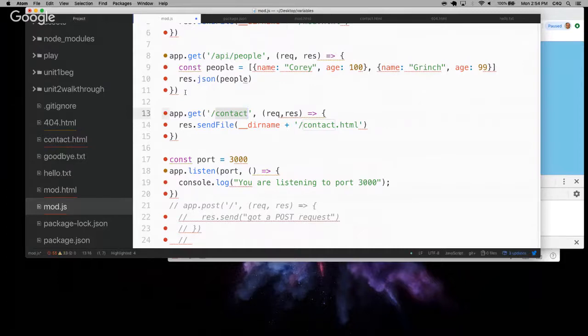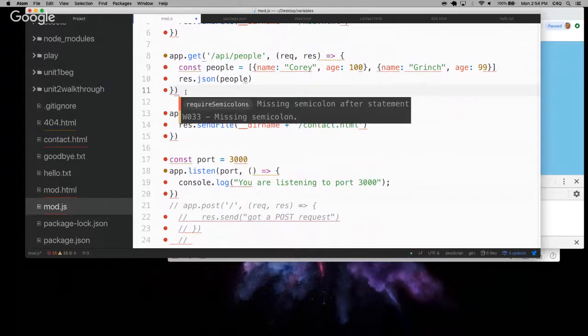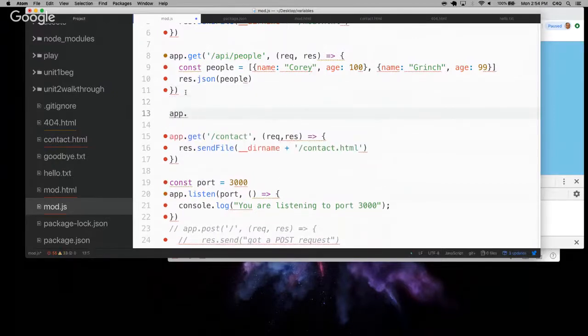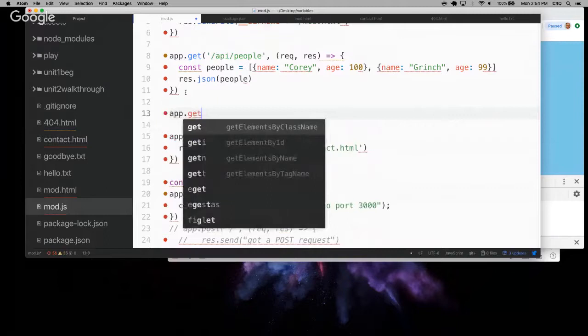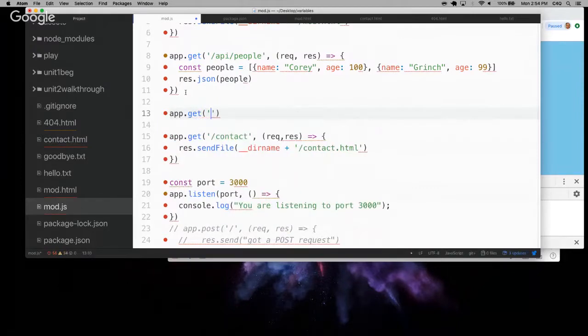So let's say I have app.get /profile. I want to grab someone's profile and I want their ID, right? In the URL, they're going to put in something like Corey/462, because that's Corey's profile. We can make those kinds of routes with a colon and then whatever thing we want.